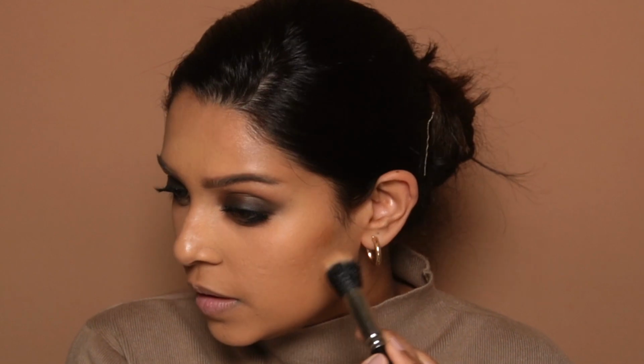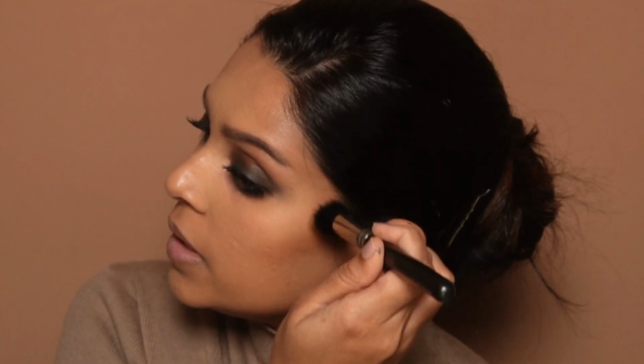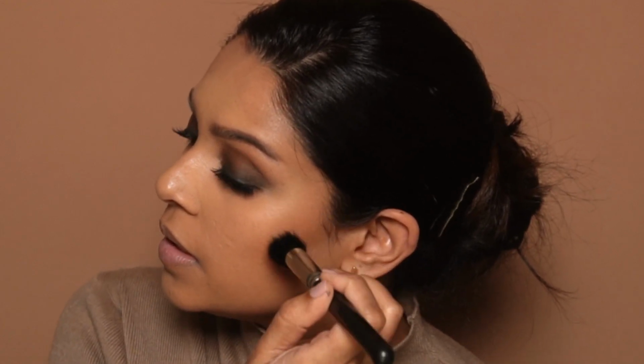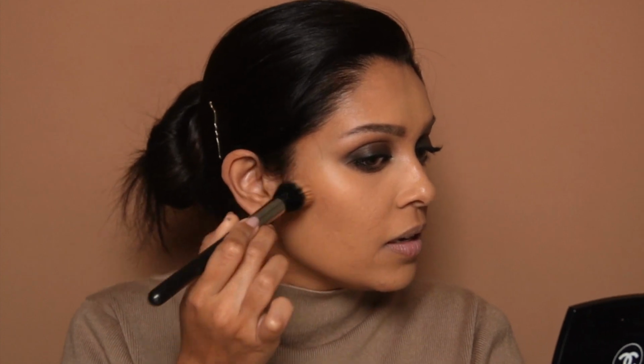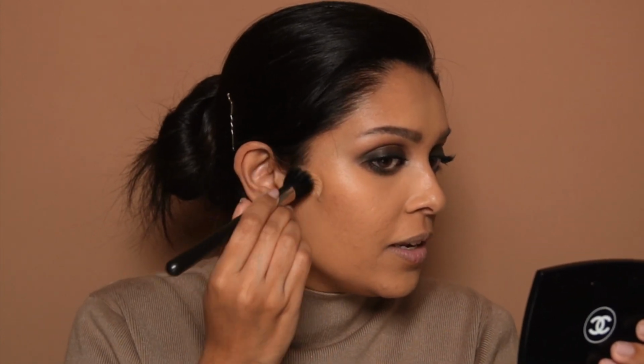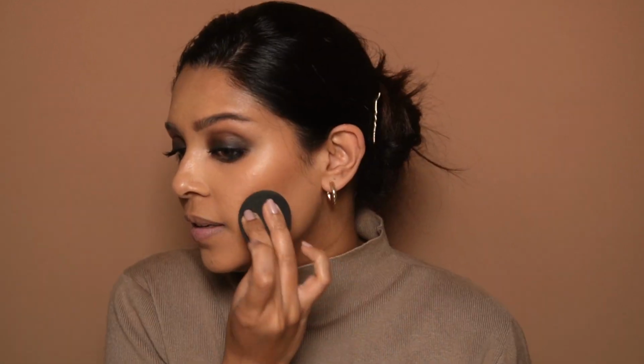I'm just pulling this up this way, and we'll just blend it upwards. I'm just pressing and flicking the brush a little bit, and this is just helping create that nice blended shape of a more enhanced bone structure. Once I've applied, I'll just lightly go in with the Beauty Blender just to soften out any harsh lines, brush marks, anything of that sort.